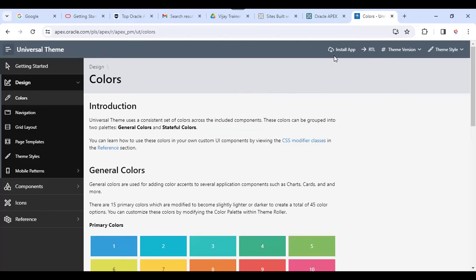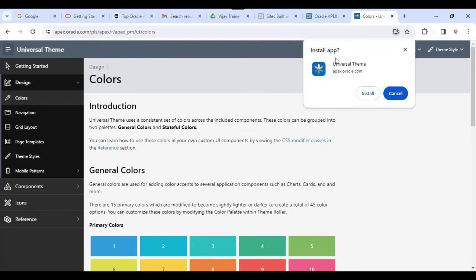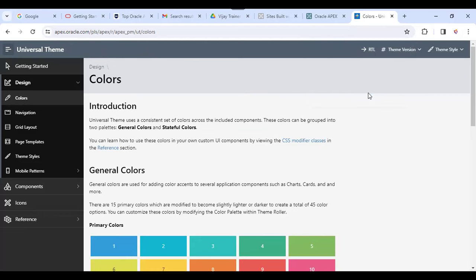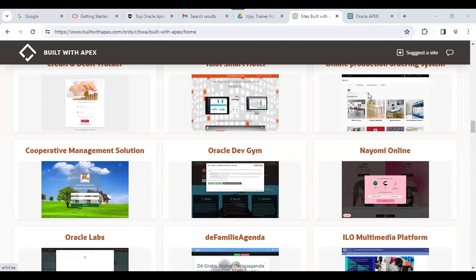And also you can see here Install App. What is it? This means we can also install the application as a progressive web application on mobile or any device. Once you click this, it prompts for install. Once I click install, the shortcut will be created on the desktop.